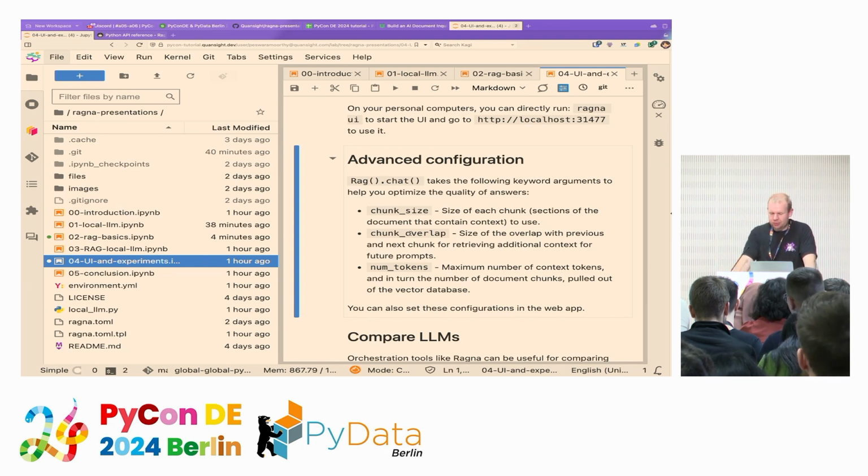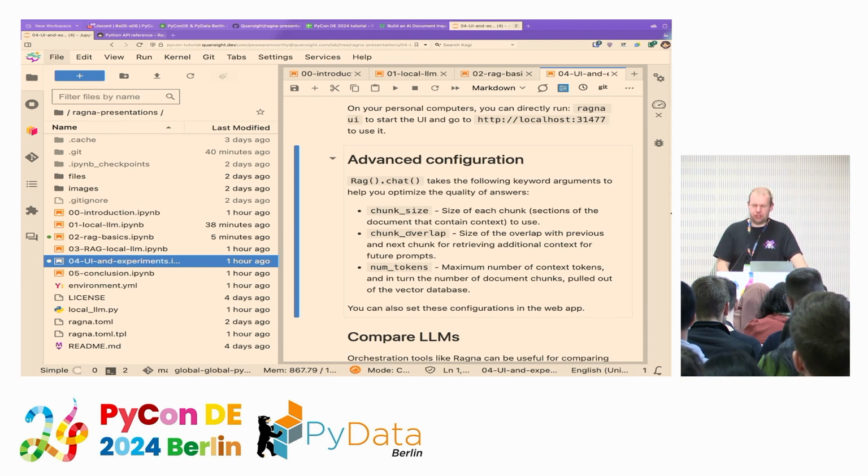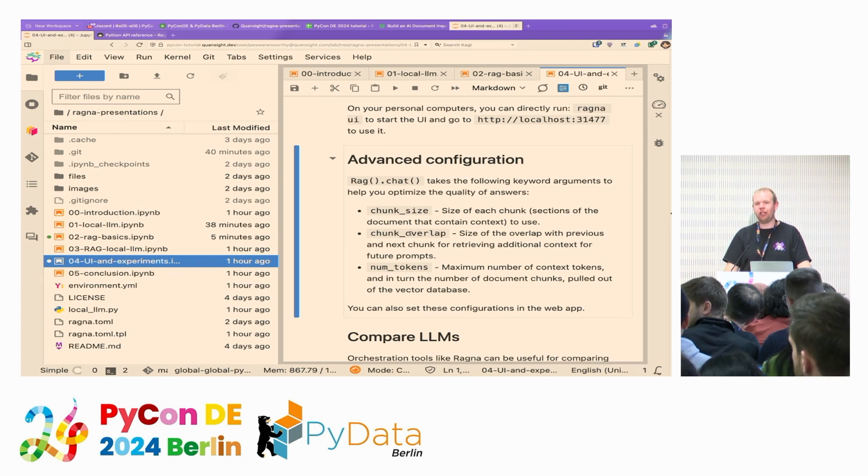That's exactly the reason why we didn't call the abstraction vector database in Ragna, but rather source storage, because we don't want to force you to use vector databases. The only two features any kind of database would need to work with Ragna are: we give you a few documents and ask you to store the information about them, and later on we give you a prompt and you give us back relevant chunks.